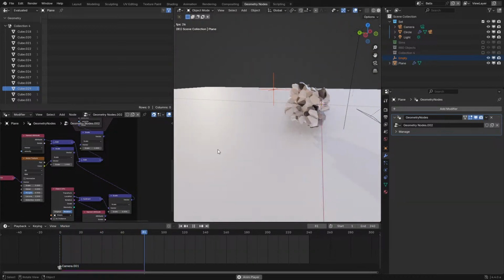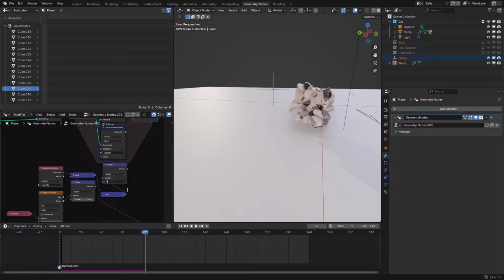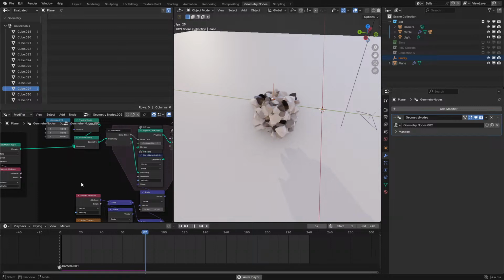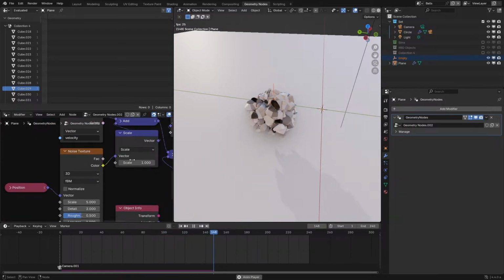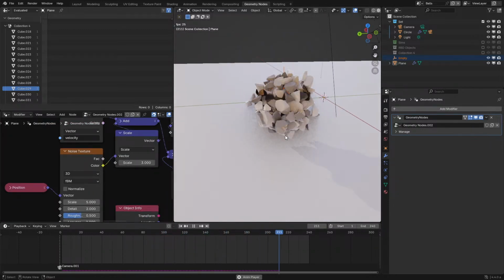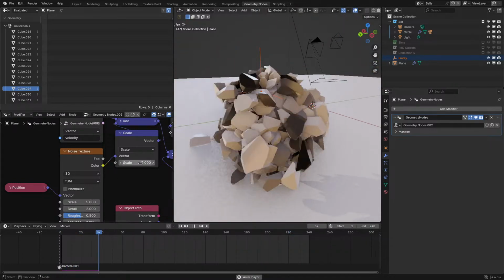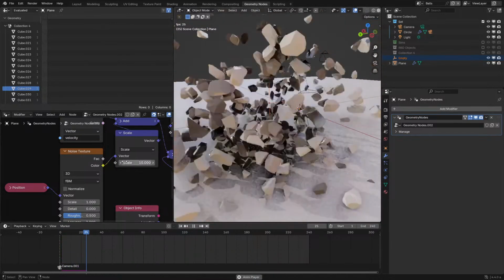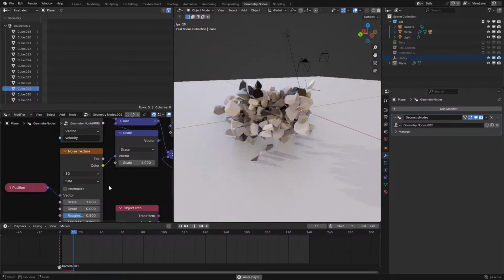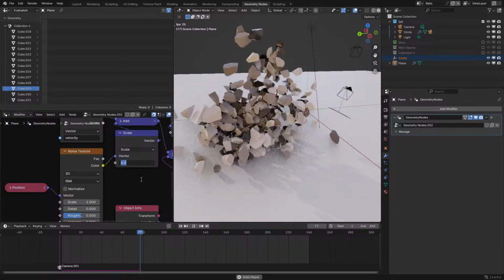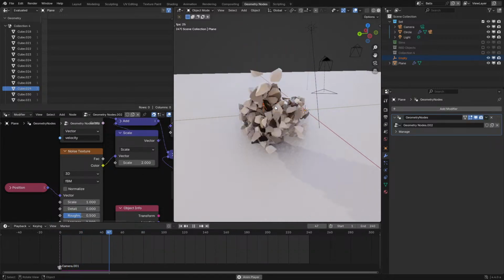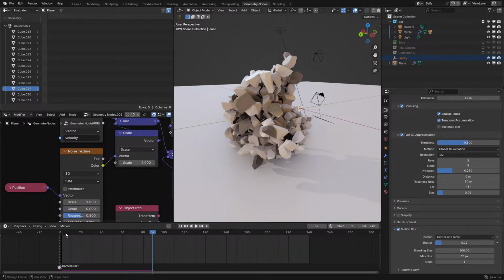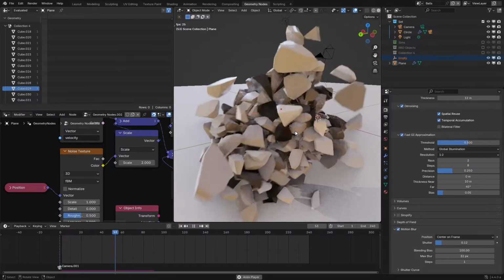There we go. They're all trying to get there, and maybe I should tone down the velocity by a bit. So they go there, and then they eventually settle. But then, as they start to settle, the amount of vorticity goes up. So we can see that they're all trying to join together, but they keep absolutely freaking out. Let's make it a little more... Okay, that was a bit too much. A bit too much. There we go. Let's tone down a bit more. There we go. So now they're all trying to move. Let's turn on some nice motion blur, and hopefully it doesn't make everything freak out. Yeah, no, that looks okay.